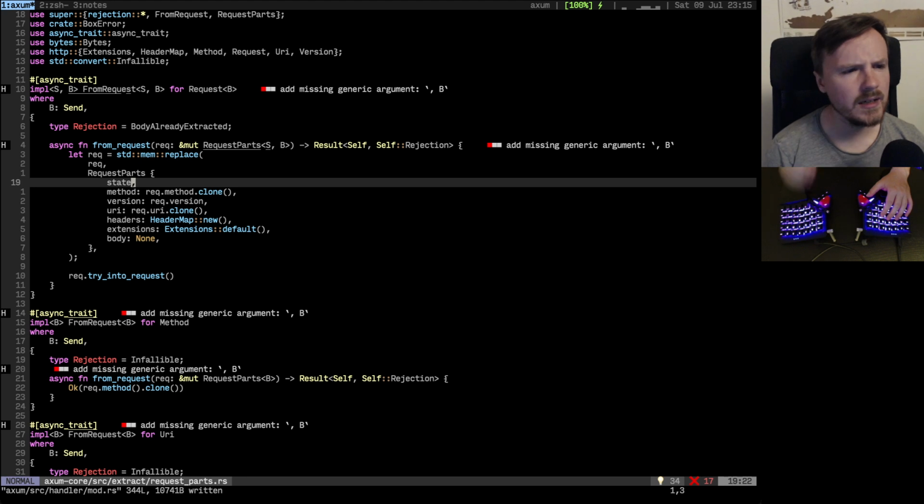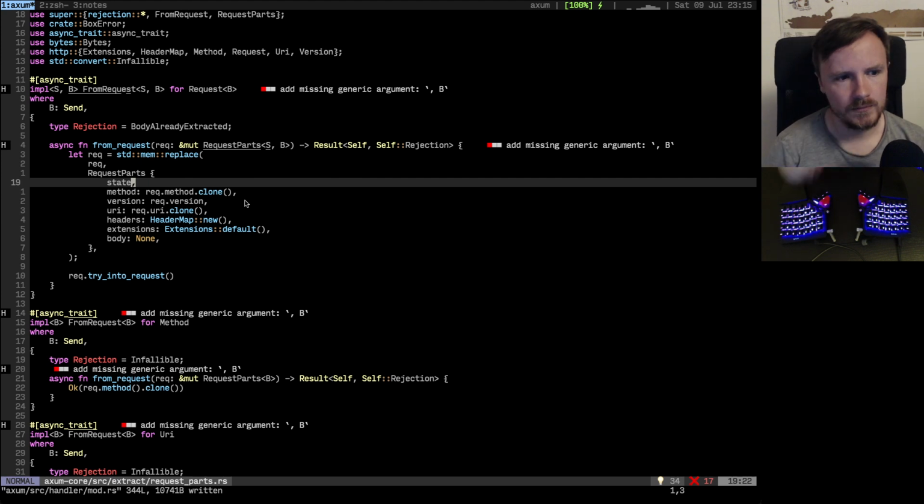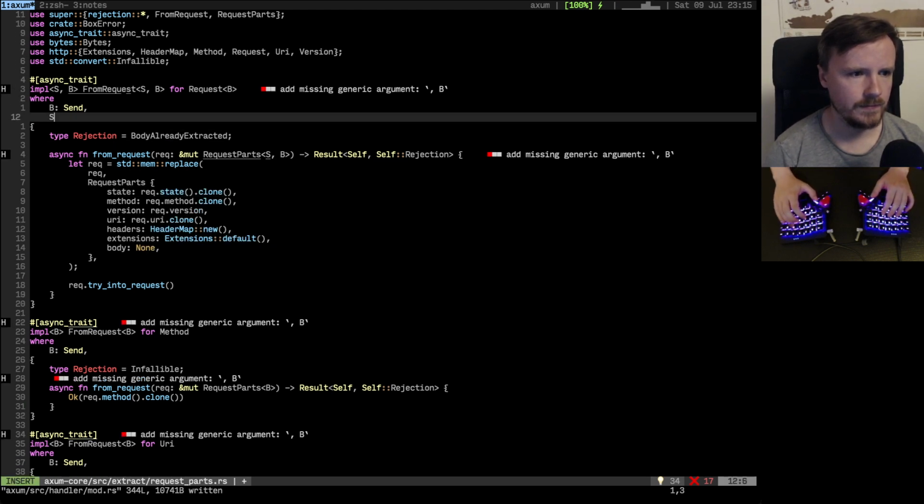What is this one saying? This is how you extract the request. Let's just say rec state clone.